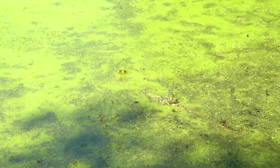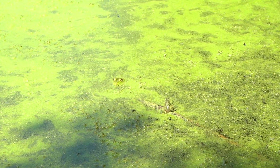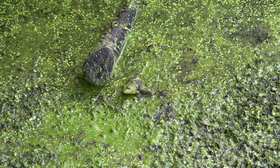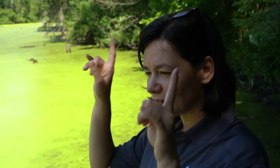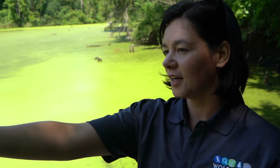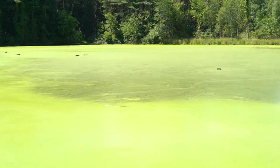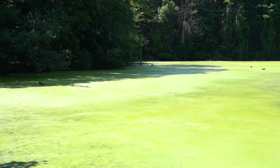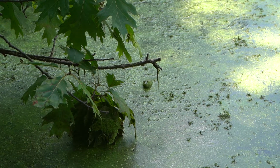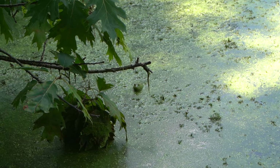Okay, so here we are at our Woodland Pond, which right now is covered in a lot of duckweed and algae, which makes it really easy for our amphibian and reptile friends to hide and blend in. We have lots of green frogs and bullfrogs right now, all in the water here, and they just have their little eyes sticking up. And then we also have our turtle friends out here on the logs. Amphibians and reptiles are cold-blooded, so they want to use their environment to create their own heat. They are going to come out on these logs to warm up and enjoy the day so that they can live their life and move around.